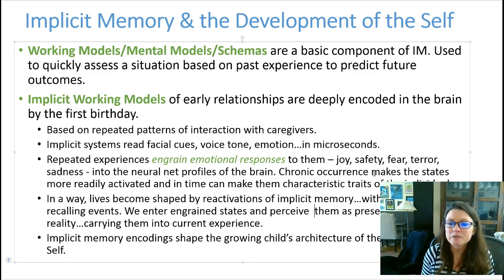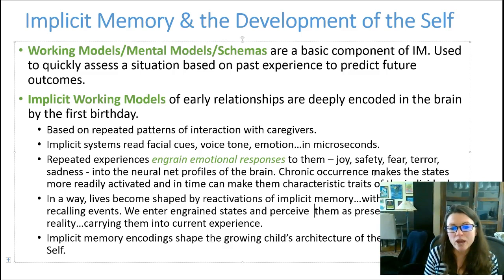But if we have a traumatic experience with caretakers, if our caretaker is the one that we're afraid of, then that can also become encoded in our systems and activate our fear response, activate our stress response, activate what we do. We learn to cope with that, activate those coping mechanisms very quickly. And in time, that can make them characteristic traits of that child.